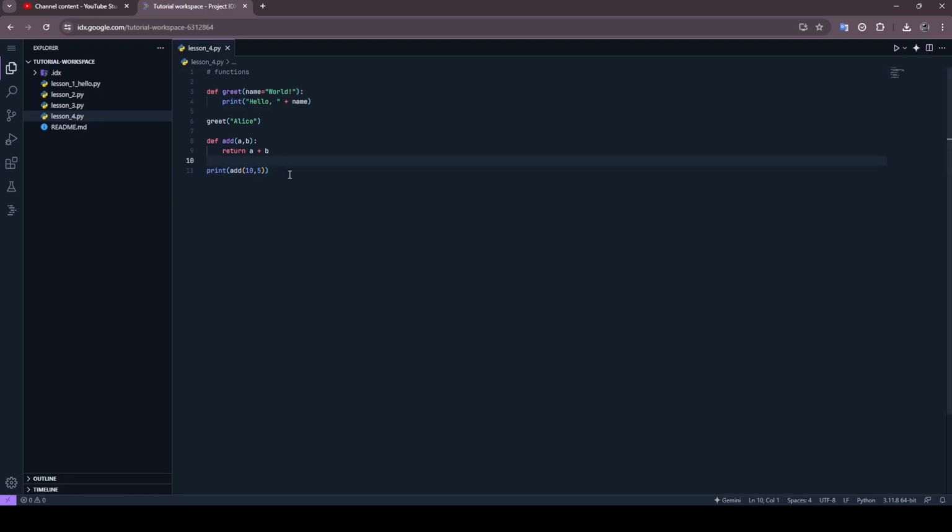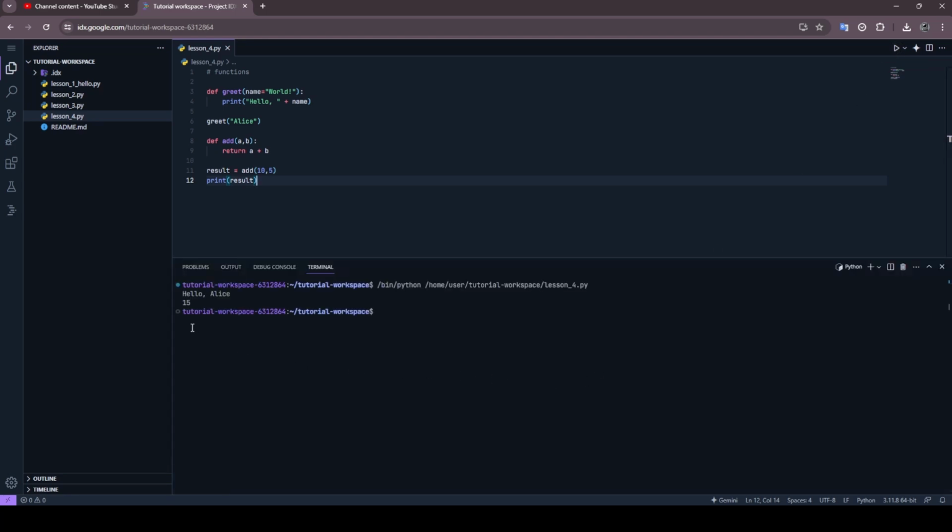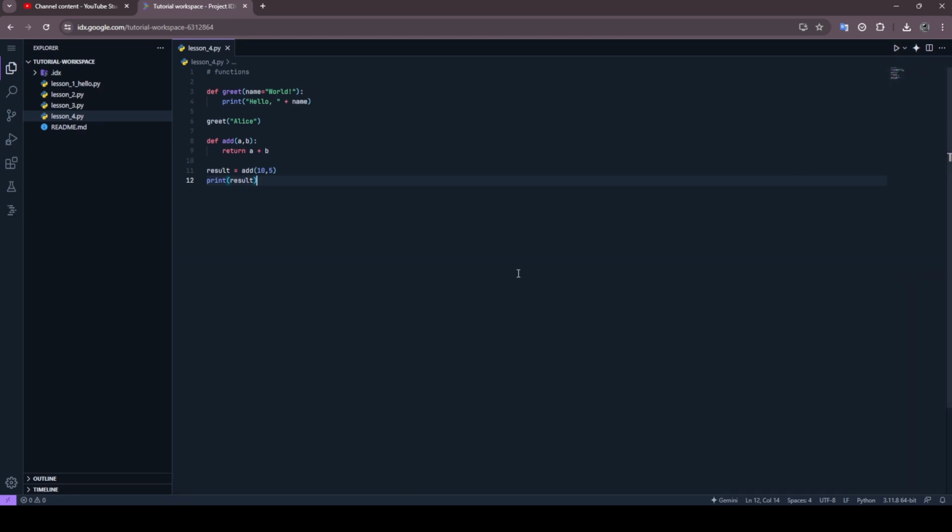Now, when you return a value, it is also useful to store that value somewhere else instead of just printing it directly. So I'm going to say result is equal to add, and I'll move this up there because why retype when I already have it? And now I can just print the result. I'm going to run this again just to show that nothing has changed.